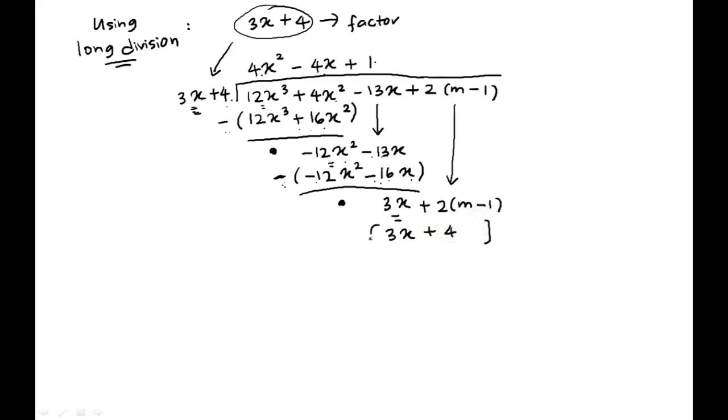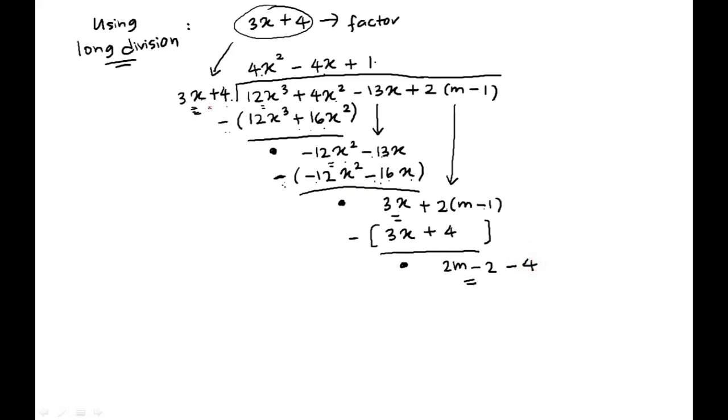Okay, so now again we need to minus 3x minus 3x, 0. 2m minus 1. So tulis je lah 2m. For me I will expand siap-siap, so up to you. So 2m minus 1, so jadi 2m minus 2. Okay, minus positive 4, so minus 4.